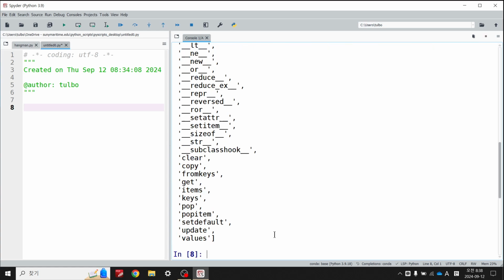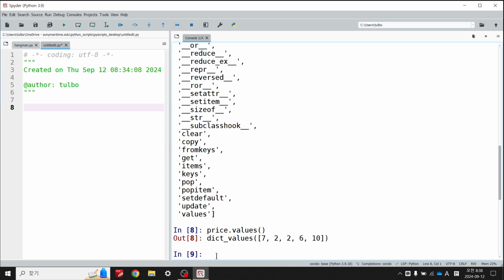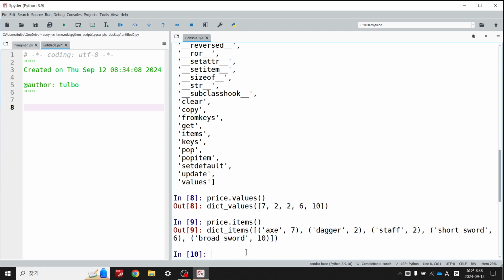You also get keys, values, items. If you call price.values(), it'll give you the values separately. And if you do items, it will give you each of these as pairs.